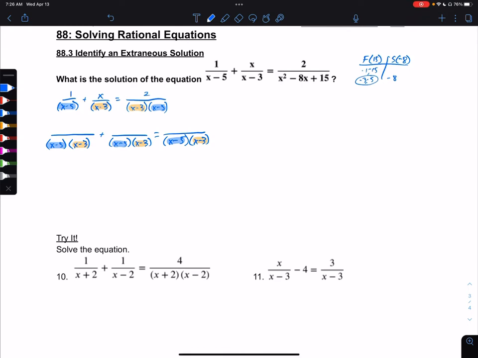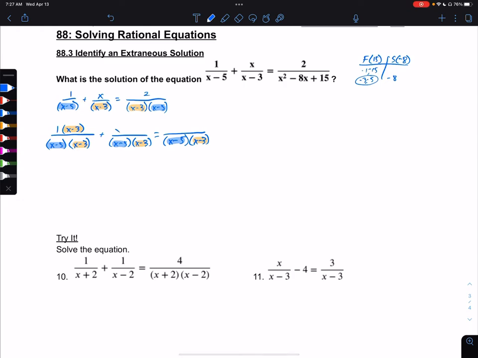All right, next thing we need to do is make adjustments to our numerators. Remember, if you change the denominator in any way, you have to make the same changes to the numerator. So my first rational expression here, the x minus 5 is still there, that didn't change, but the x minus 3 is new. So I need to include that x minus 3 in the numerator. That way I'm not changing the value of anything. I'm not creating a new equation. I'm just changing the way things are set up. So it's still the same values.